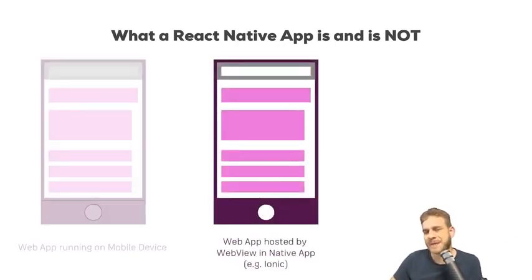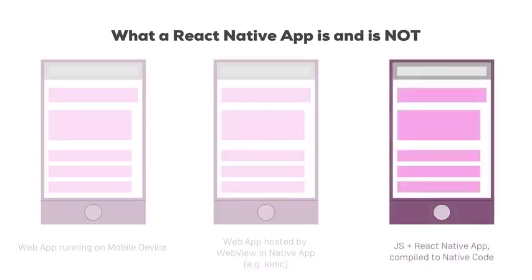You're also not building a web app that's hosted in a web view, like it would be the case for Ionic or Cordova apps. There you build a web app with CSS, HTML, and JavaScript, and then Cordova gives you a wrapper that will lead to a native app being created that is distributed over the app stores, but that wrapper just wraps your web page, so to say. So you got a native app, but don't really have native code under the hood. And that can lead to performance issues, or at least to worse performance than for native apps. The big advantage, of course, is that you got all the web stack technologies at your disposal, and you build your native app just as you build a web app.